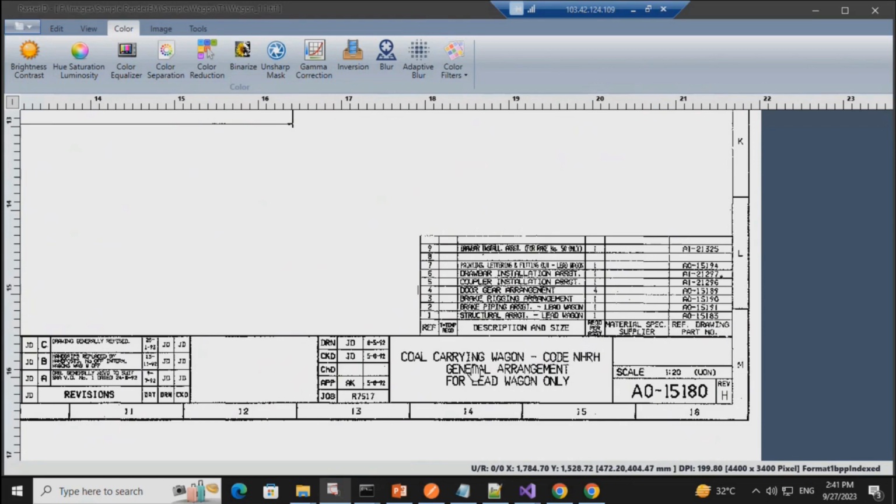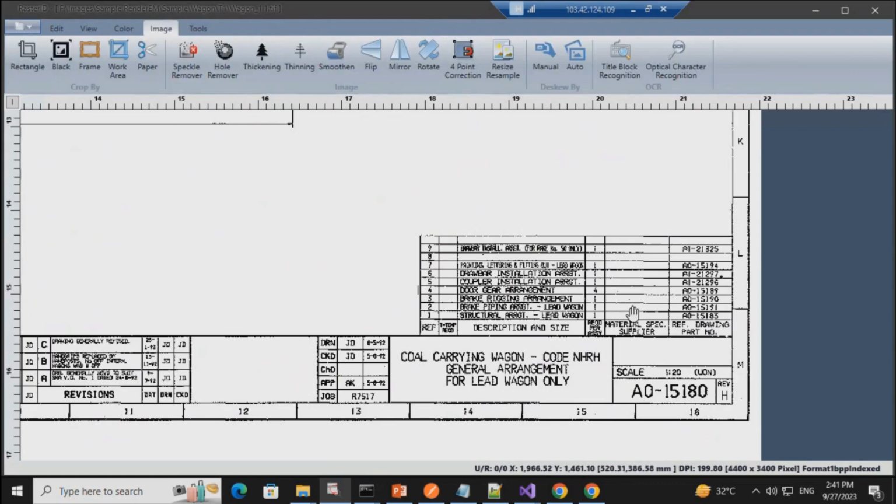So what we are going to do here is use the optical character recognition tool to recognize a title block in a monochrome image.